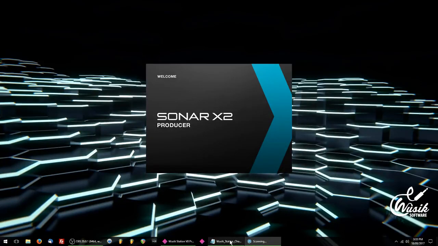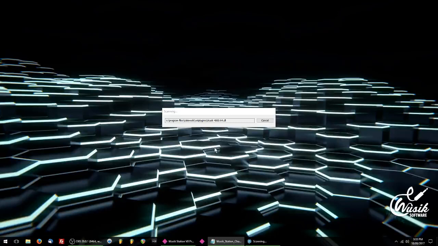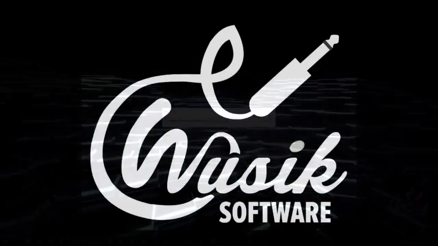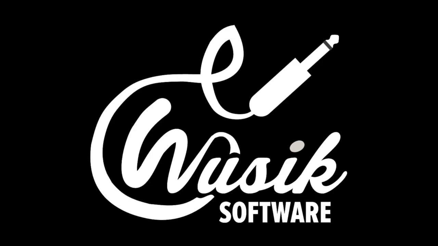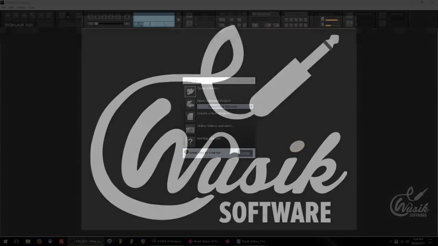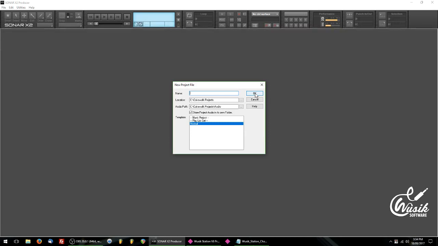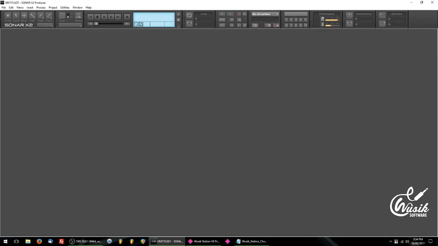In the meanwhile, let me take a quick look. So we have MIDI file support. We have an option to rename layers, LFOs, and modulations. And we also have some other options, SFZ exporting. So I'm going to create a quick new project here, and I'm going to show you.